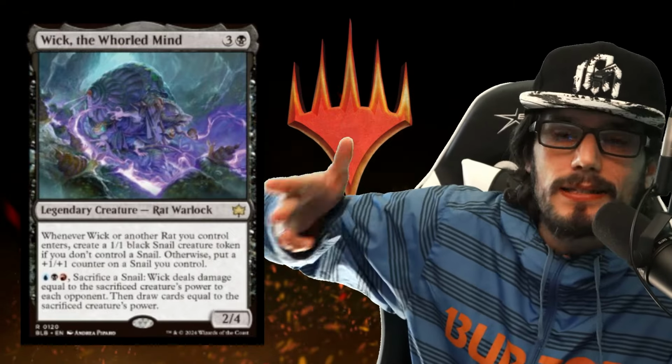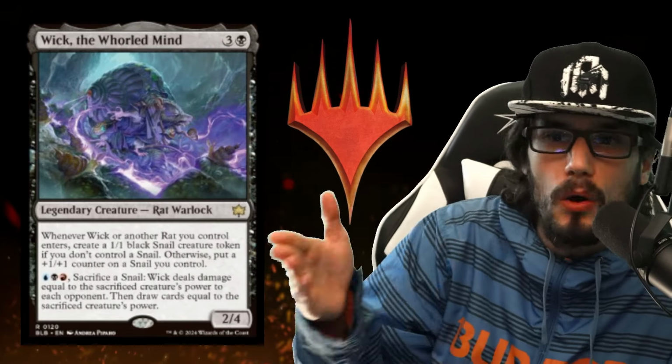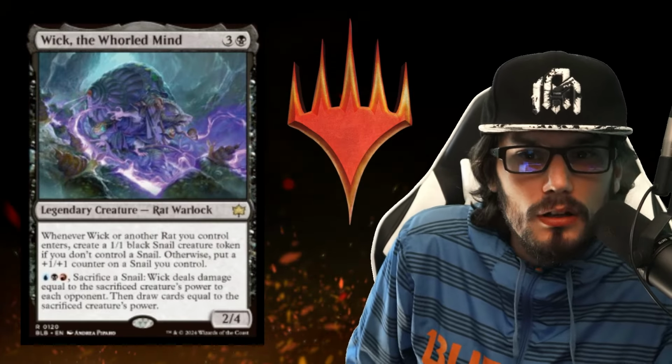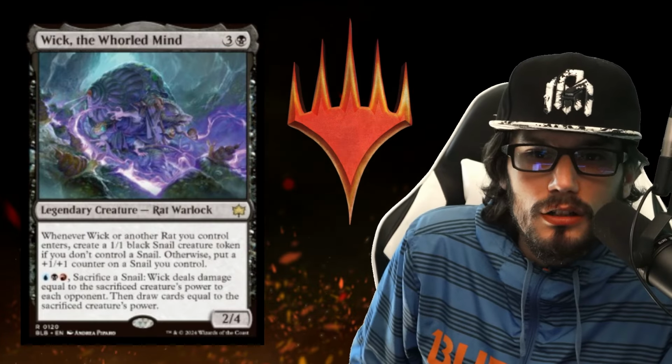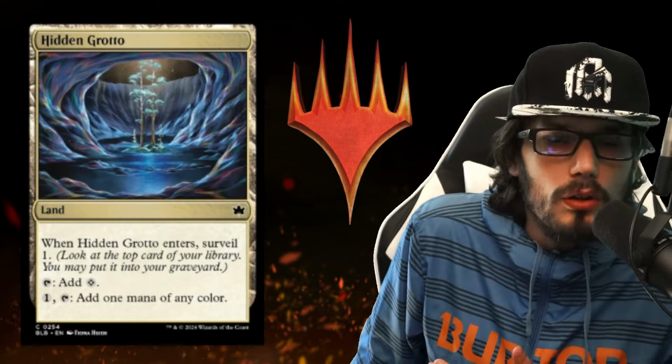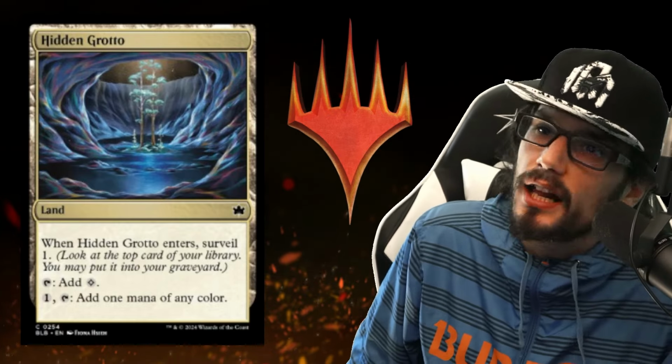And when's the last time you played one Rat? They come out in flocks. They're not birds. What do you call swarms? Oh my gosh. I don't mind it. I do not mind it. That's pretty cool. 4 mana is a lot, but that's a lot of value.